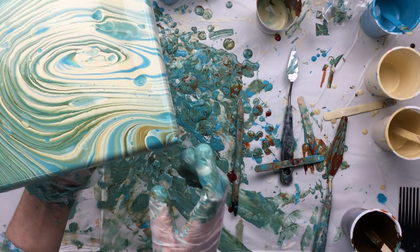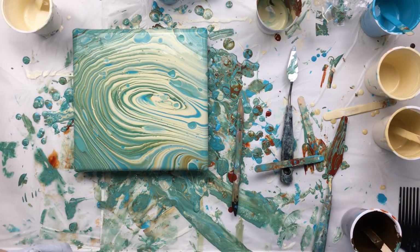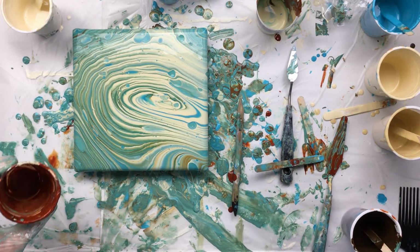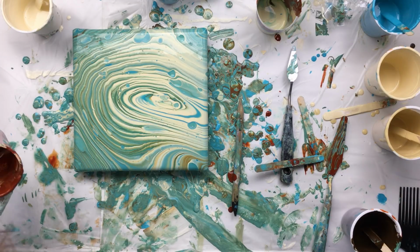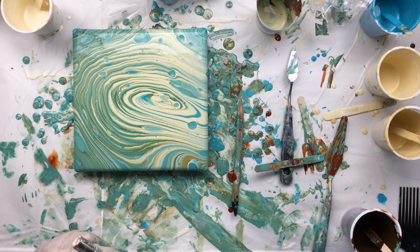Let's see if we can do something to it. There we go. Now I do like it, but I'm missing that beautiful color, and I don't have any more, because there's just a little bit in here. But what if we do something? Let's see. Nah, I'm not going to. I am going to torch it though.